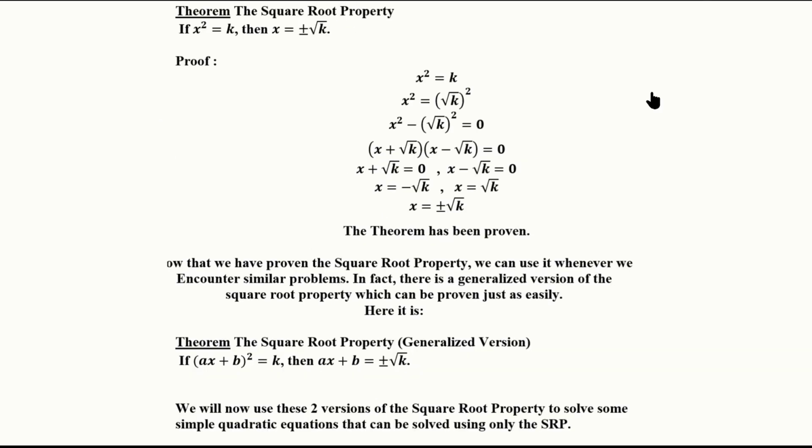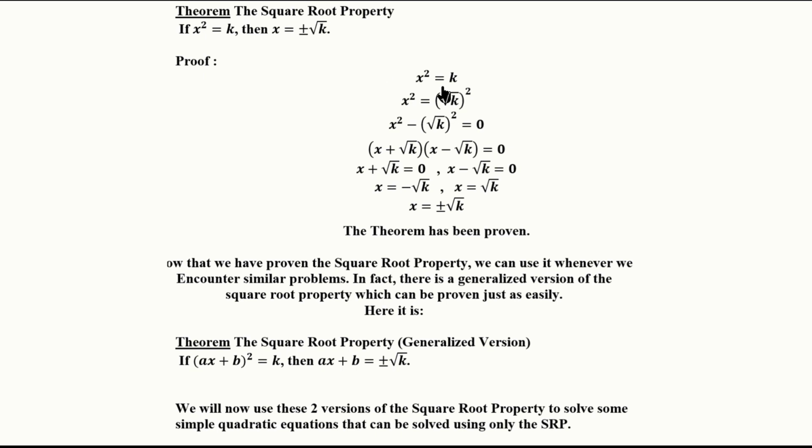Okay, so now here we'll present the square root property as a theorem and proceed to prove it so that we can then use it safely from this point forward. So the statement is that if x squared equals k, then x must be plus or minus square root of k. When plus and minus are used as signs, we usually say positive or negative, but it actually rolls off the tongue a lot better to say plus or minus, so we say that instead. Otherwise, the real correct language would be positive or negative.